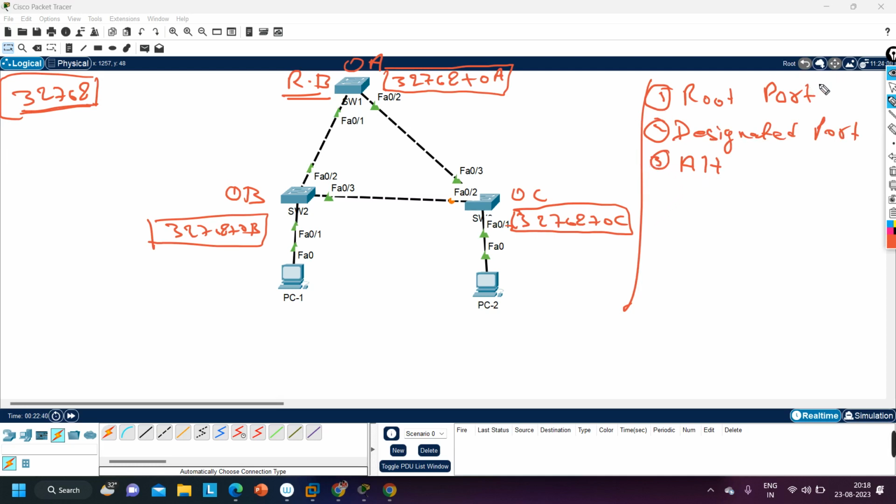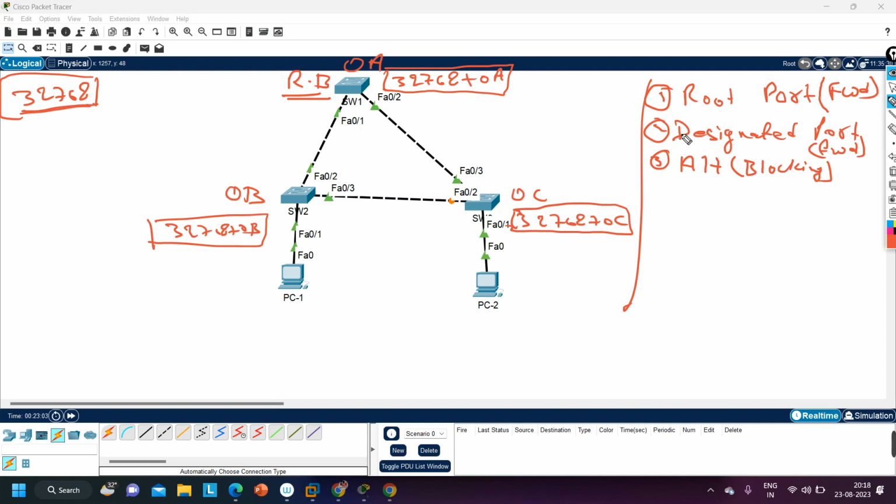If I talk about the root port, the status of the root port will always be forwarding. Designated port will also be in forwarding state, but alternate port will always be in blocking state.